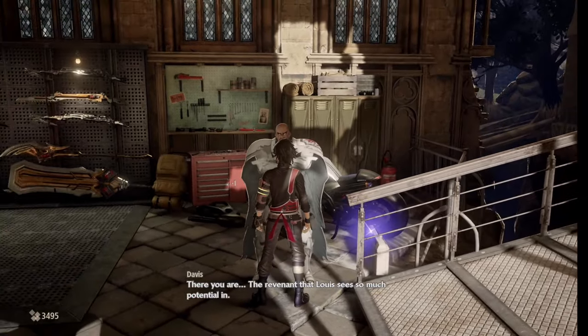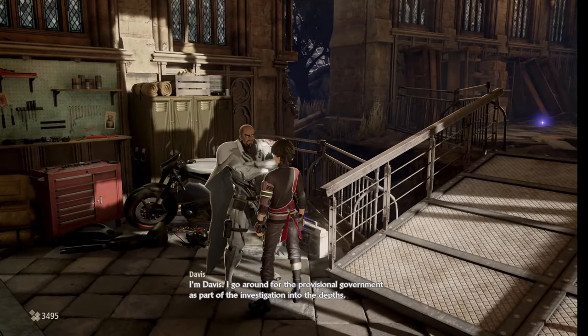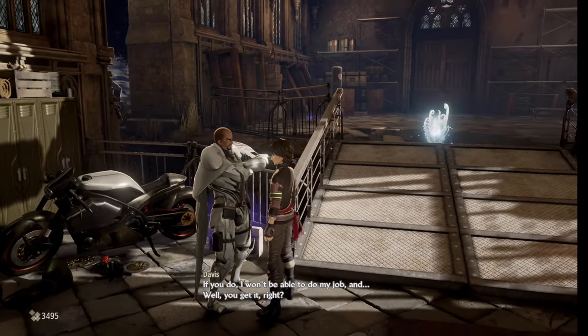Bald guy. The revenant that Louis sees so much potential in. I'm Davis. I go around for the provisional government as part of the investigation into the depths. Just as a warning, try not to stir up any trouble. If you do, I won't be able to do my job, and, well, you get it, right?